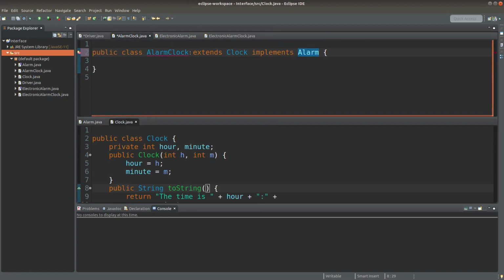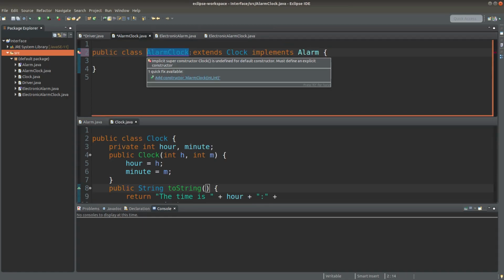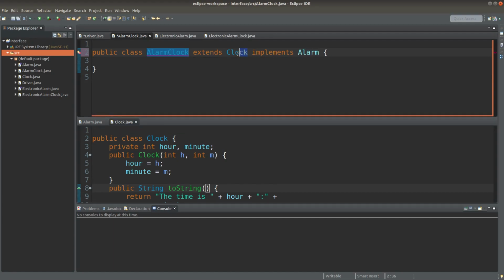Okay, the alarm clock is a subclass of the clock class, and when we want to create an alarm clock, we need to implement the alarm interface. So we use the keyword implements to indicate the interface that we are going to use.